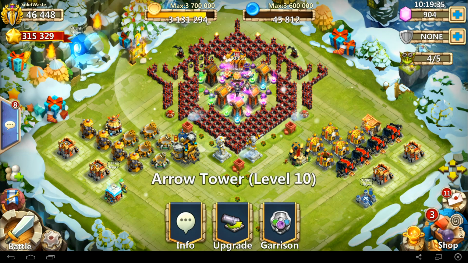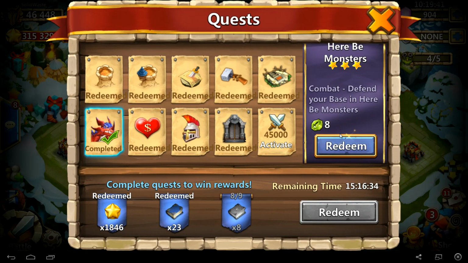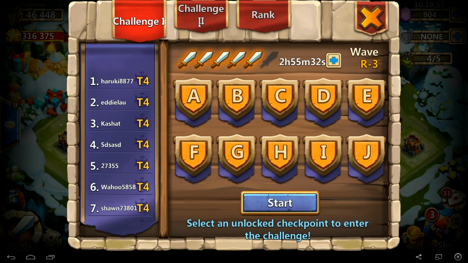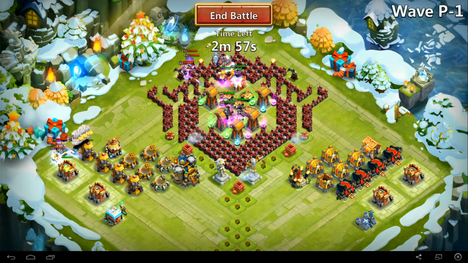Let's take a look at what we have for garrisons. They made it to 68. That did boost up a bit, but not a ton. Completed the quests. Now, we only have stuff in the towers because we're leveling them. That's the only reason. That is really it. We're doing this to level. It's going to be nice.